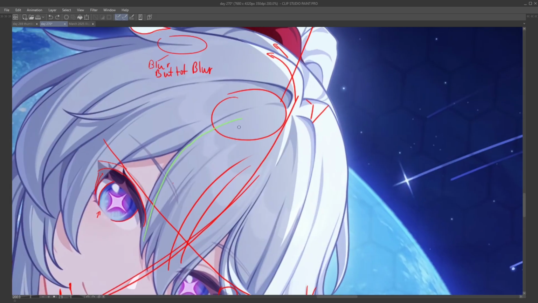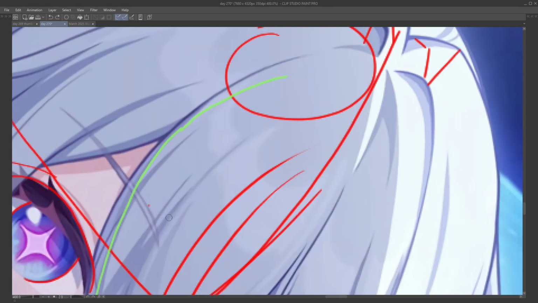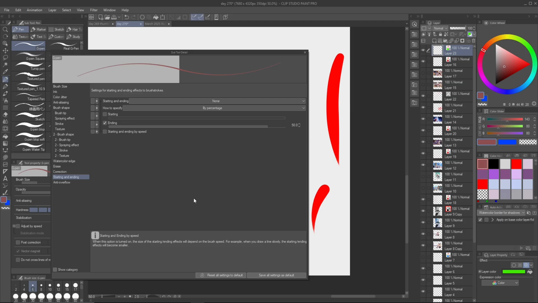And I don't know how you do this with just a simple line. Of course, you can manipulate your brush density or your pressure settings and stuff, but this is too difficult, at least for me. So I guess I need to pay attention to the starting and ending of the stroke. I'm already glancing at it from time to time, but it feels like the answer to being more precise with fading line art into the hair.